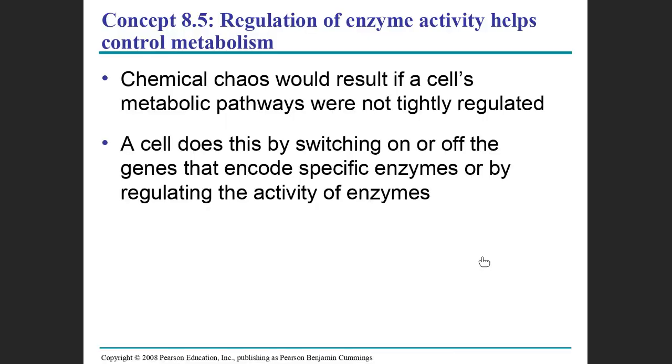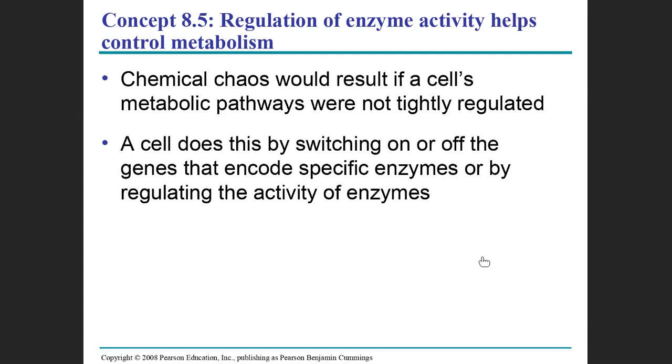So metabolic pathways are highly regulated. And this is important when it comes to saving energy. Making enzymes requires a lot of energy just to make the enzymes. And then for most enzymes to function, they use ATP in order to function. So a metabolic pathway requires a lot of energy, especially an anabolic pathway, a biosynthetic pathway.